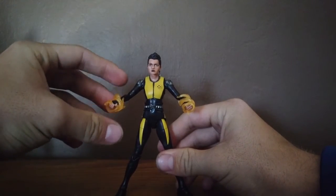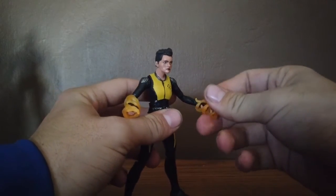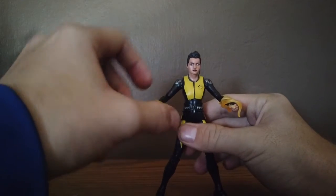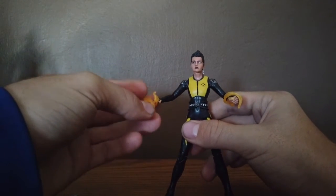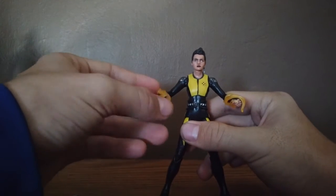Maybe you can pose like this if you want, but let me fix these. Maybe they must go like this, I think. I just did it wrong. Maybe it's supposed to be like this, I think.